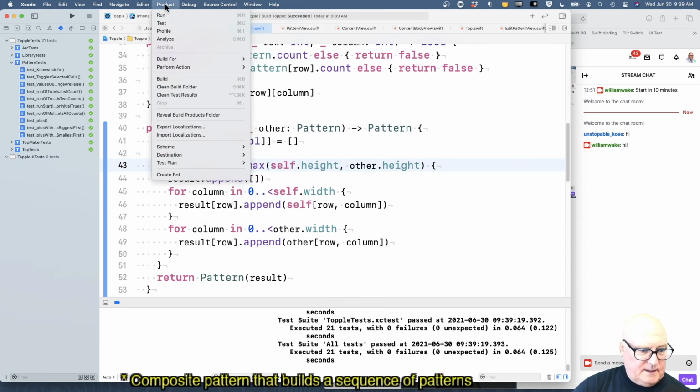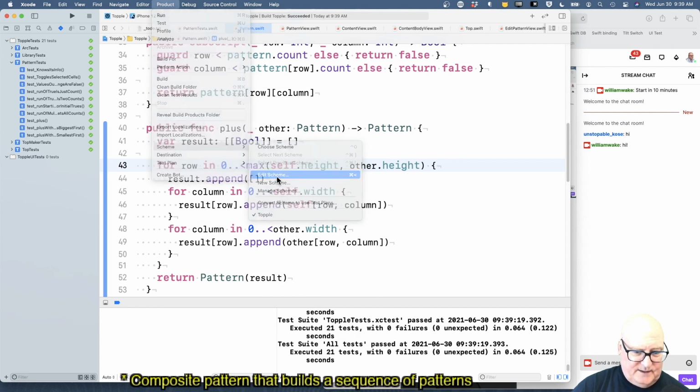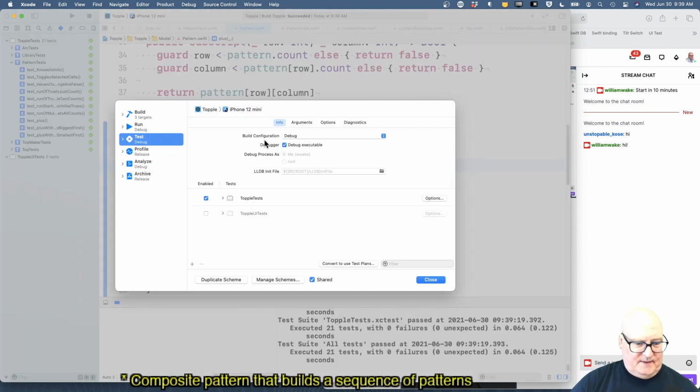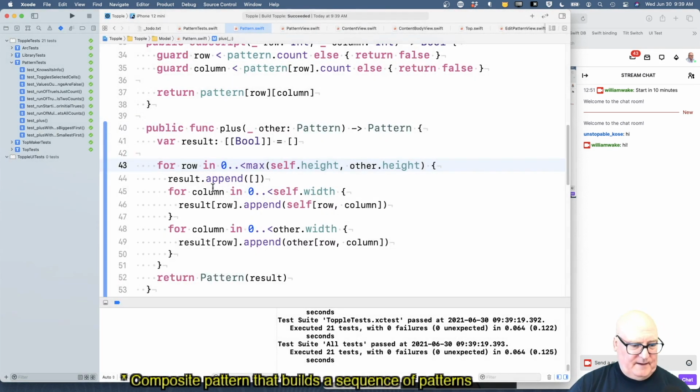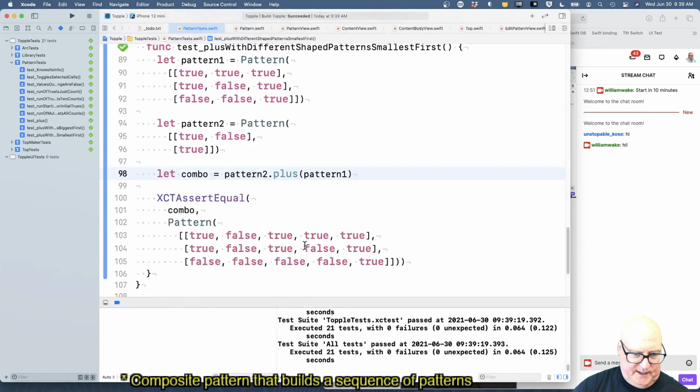Okay, and I'm just going to turn that debugger switch back off. Yeah, we can probably improve that a little, but all right. So good, that test works.